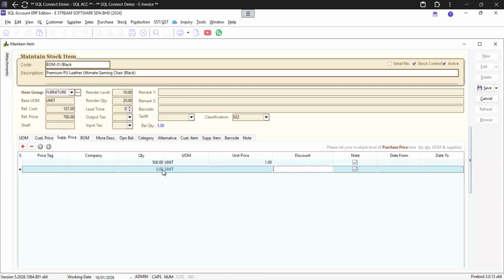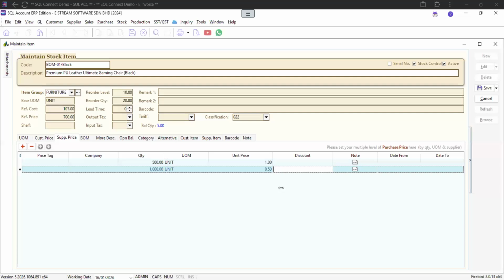And then plus. And then let's say this one, 1,000, is 0.5 cents. Understand? So over here, whenever it reaches this quantity threshold, it will automatically change the cost and the price for you. Very simple only. Don't worry. If you're not sure how, or you set already but it doesn't reflect, don't worry. You can always call or WhatsApp us for your problem. We will guide you again. Maybe something is wrong, maybe something you forgot to set. It might happen.